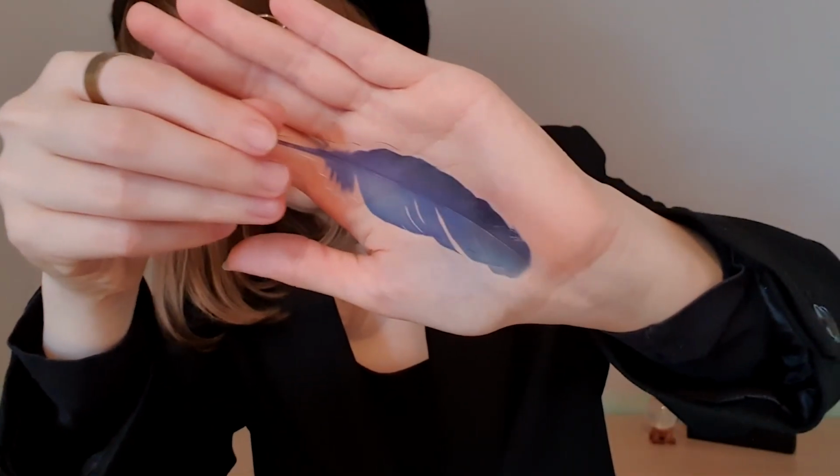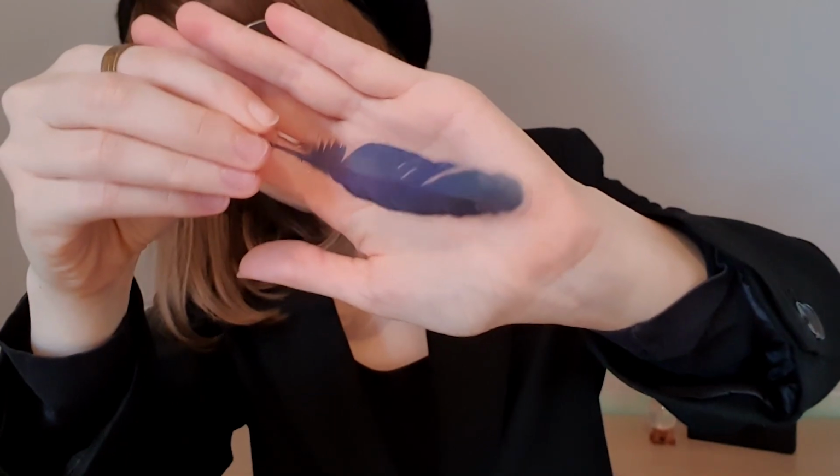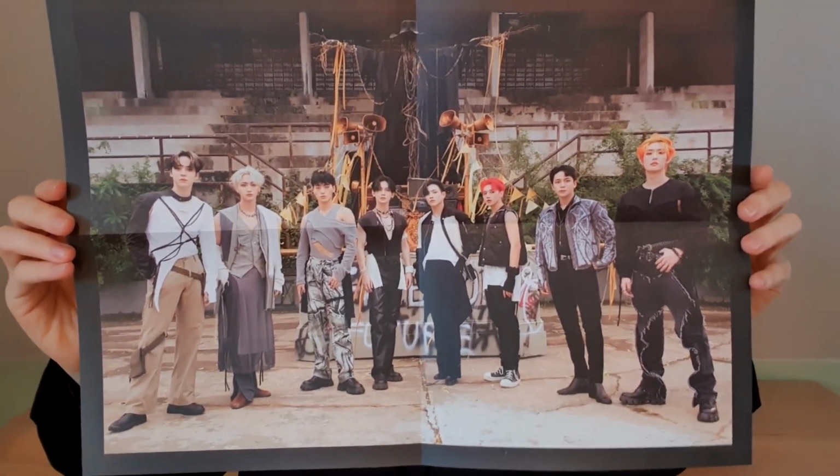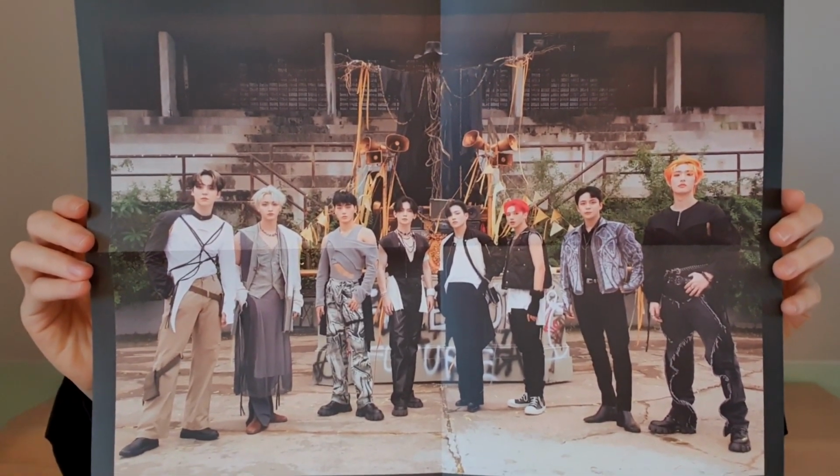And then inside we have a blue feather, which I think is so lovely. I might use this as a bookmark. Oh, these are the stickers. I love these stickers. I never use stickers from an album because I want it to be complete, but maybe I'll buy some extra inclusions so that I can actually use them because I think it would be so cool to use the stickers. So this is the poster that was included in my album.